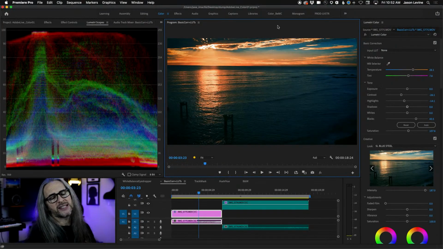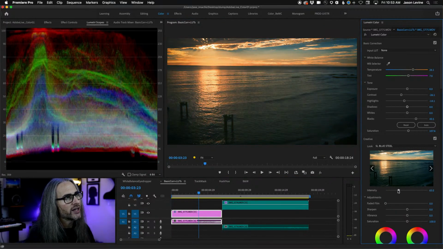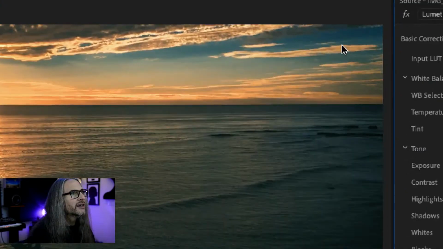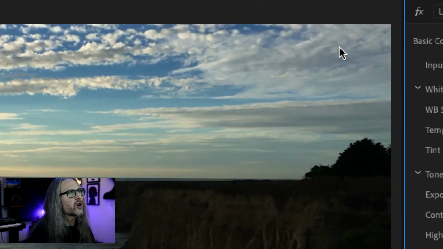And by the way, because everything is shooting 4K now, more often than not, if I need to take a production still from something, I always forget to shoot stills if I'm shooting video, I just pull it from the video here. Again, I've got this intensity at 187. We pull that back a little, we're going to have less artifacting in those areas. And actually, it's not so bad.